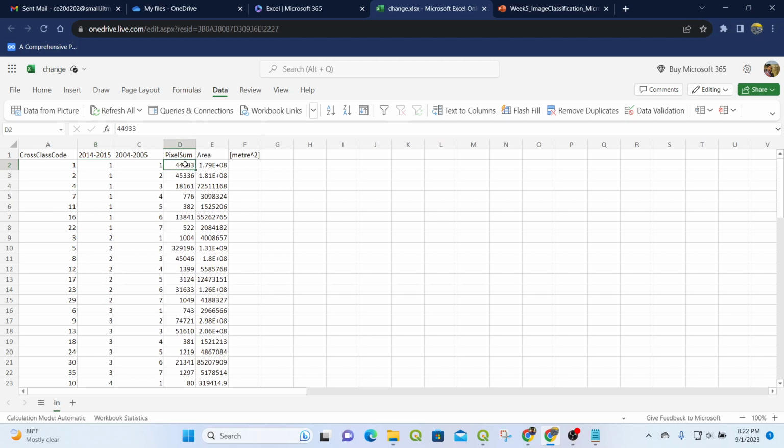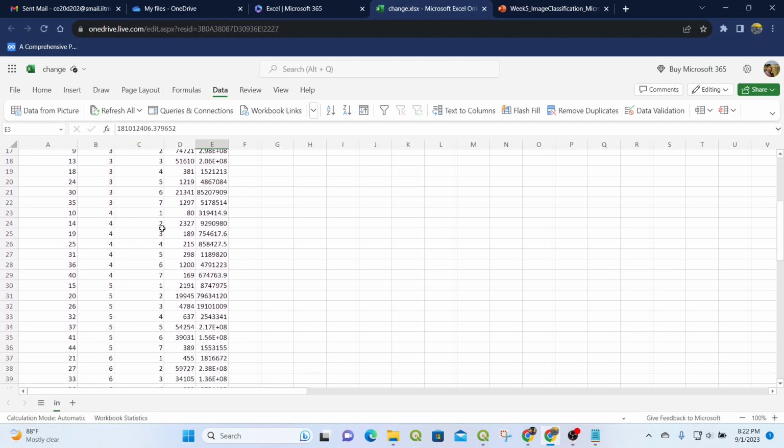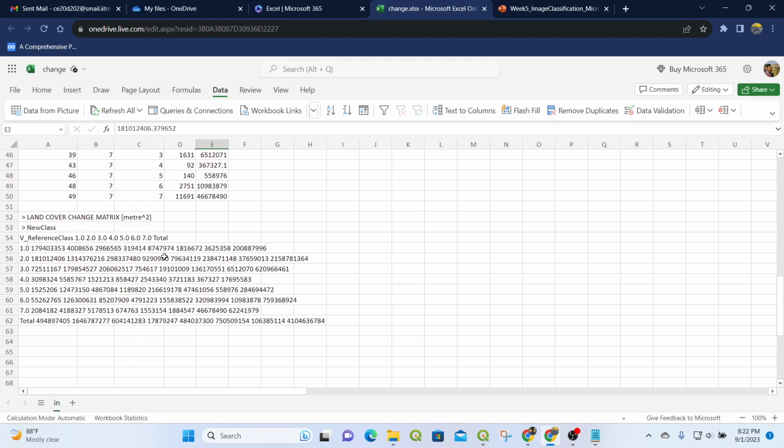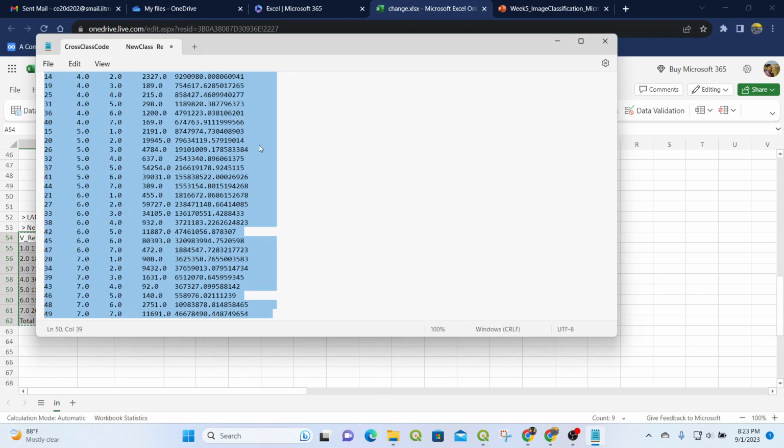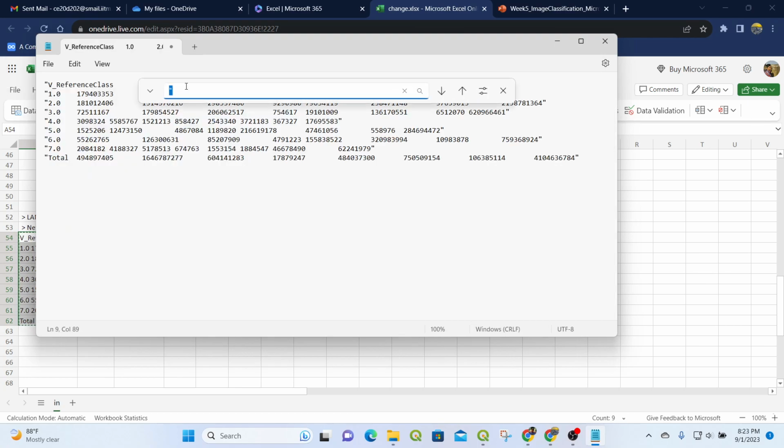So how many pixels and what is the corresponding area in square meters. From this, one means maybe urban is urban, so there is no change. Then if you see here, agriculture has turned into urban. So this much amount of area. Some of these pixels, you need to analyze this result. Then you need to remove some of the things, and then you need to filter out. So here you have the land cover change matrix. This also you can check.